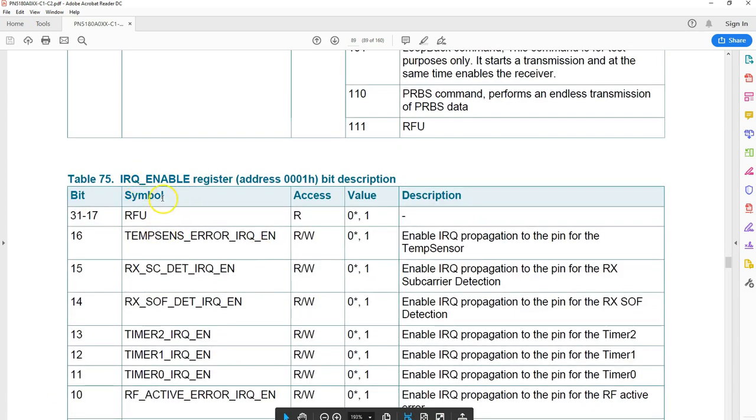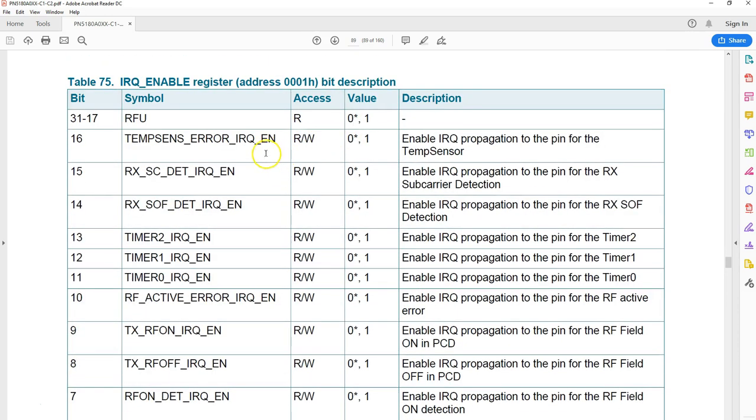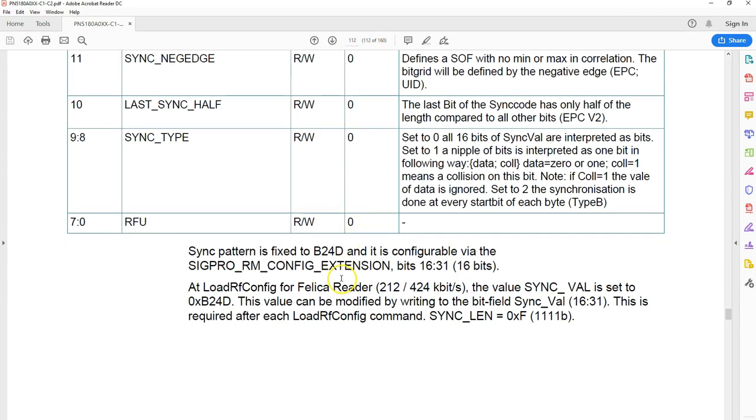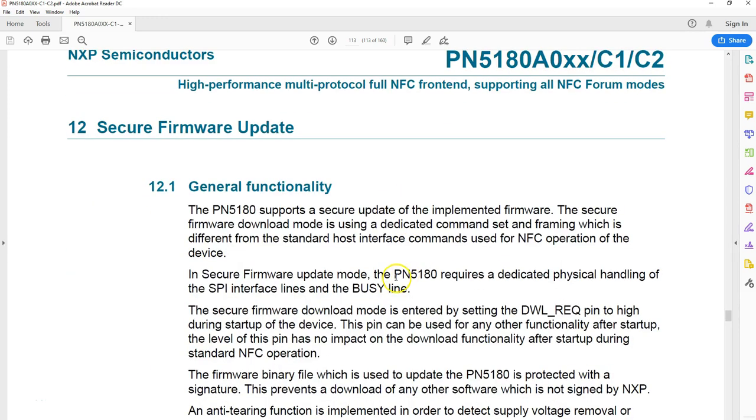Like that, if you can see here, the IRQ enable register, again, some good information here. The first 15 bits are not used, so we're happy, and the remaining 17 bits are where you can enable or disable those events. So like that, if you scroll down, you will end up reaching page number 112. That ends all this explanation of registers. Next comes, how do you upgrade the firmware in this chip? It's called a secure firmware upgrade.